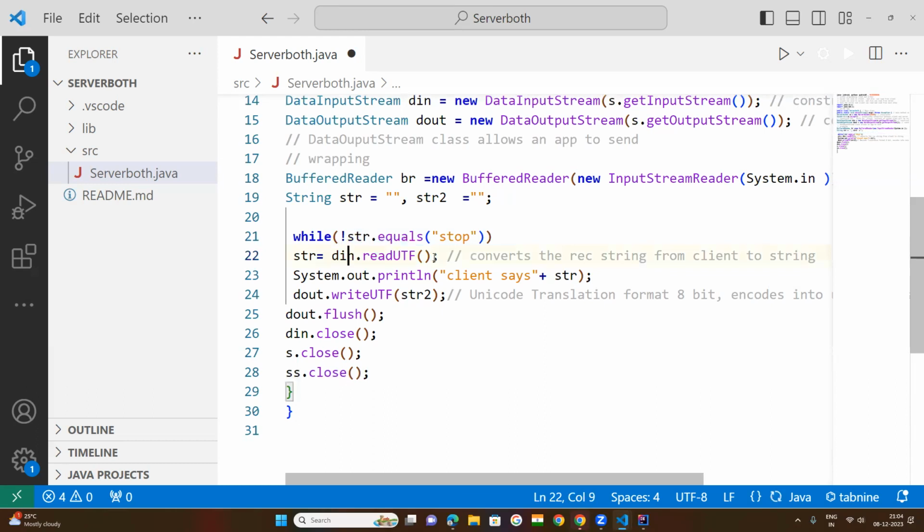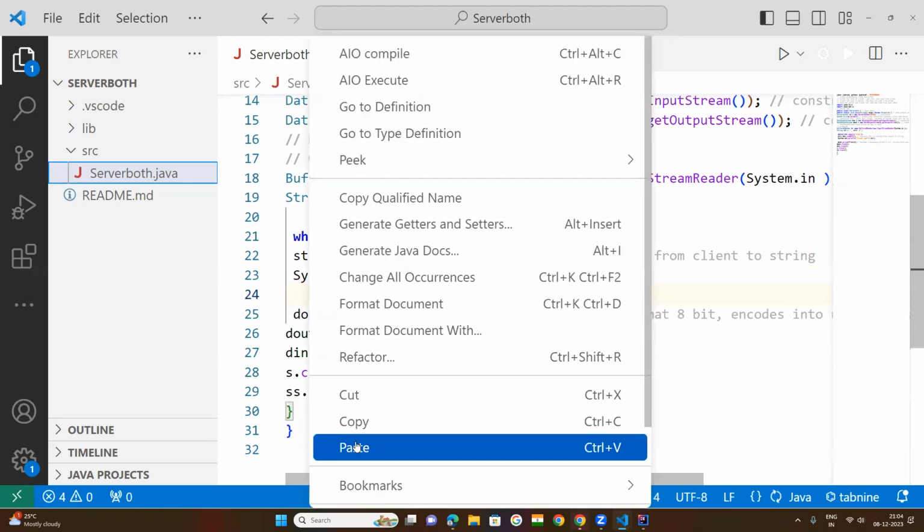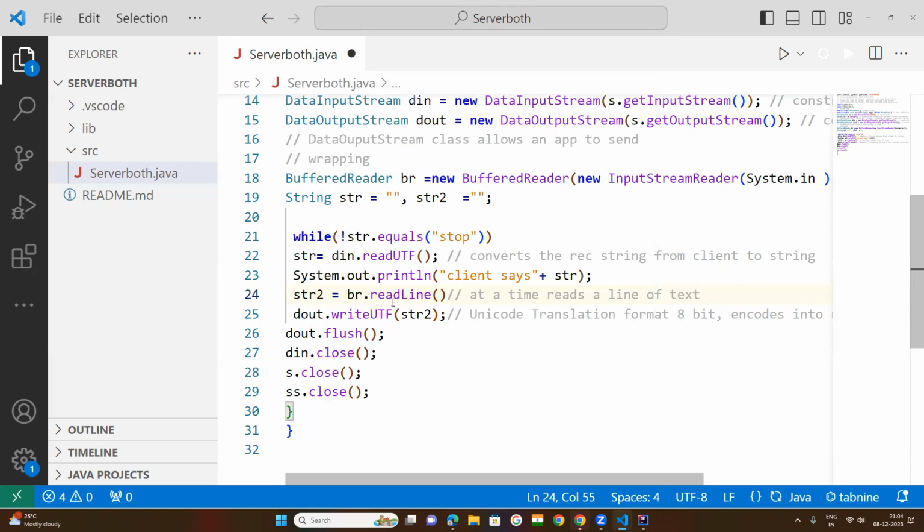Okay, that is okay. After that it will be displayed, up to this work. Okay, these three lines of code are for reading of the string from the client. Okay, this is for writing, sending from the server.